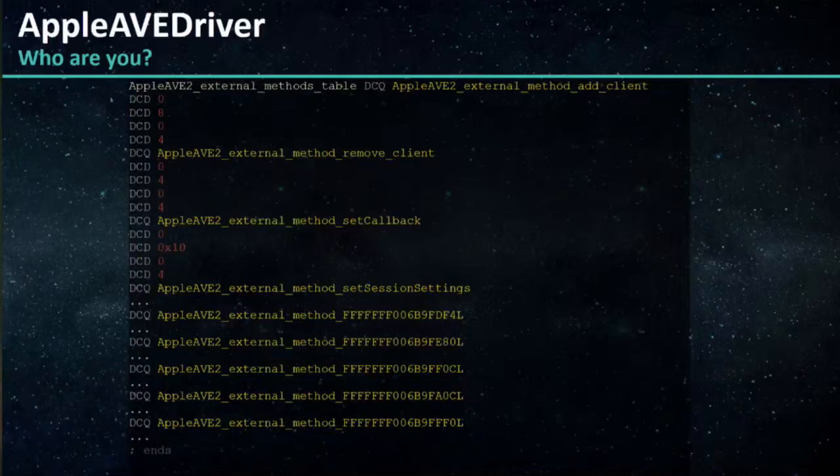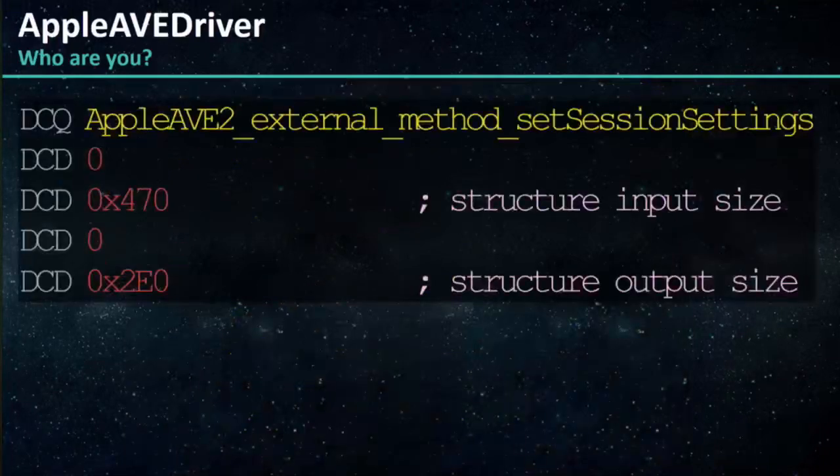But one of the things that really attracted my attention in that table is that one of the functions required a very large amount of input, which I could somehow understand because videos have a lot of properties. I mean, at first glance, it looks suspicious, but it's not like I can do something about it. But it also gave a lot of information out, which is something that usually you wouldn't expect from a driver. So I started reverse engineering that function, called set session settings. That's the name I gave to the function based on the prints in that function.